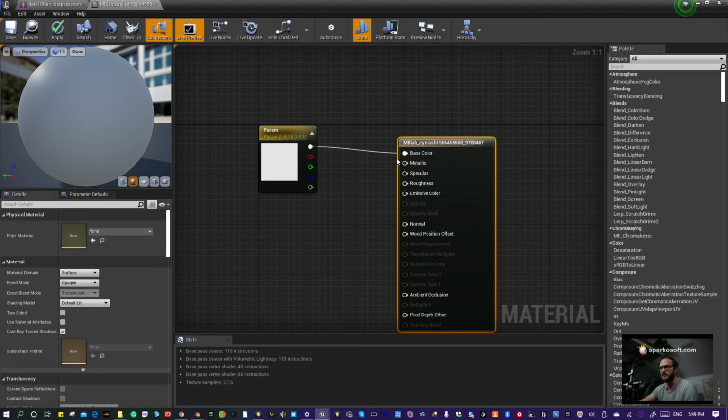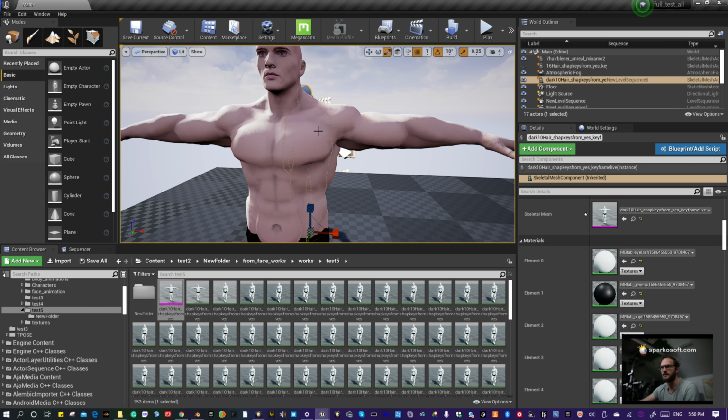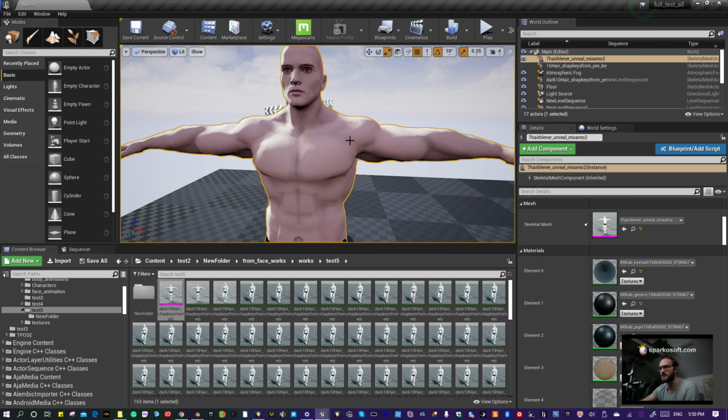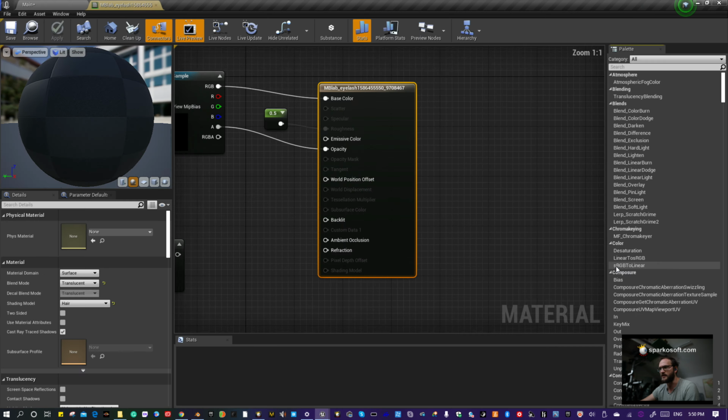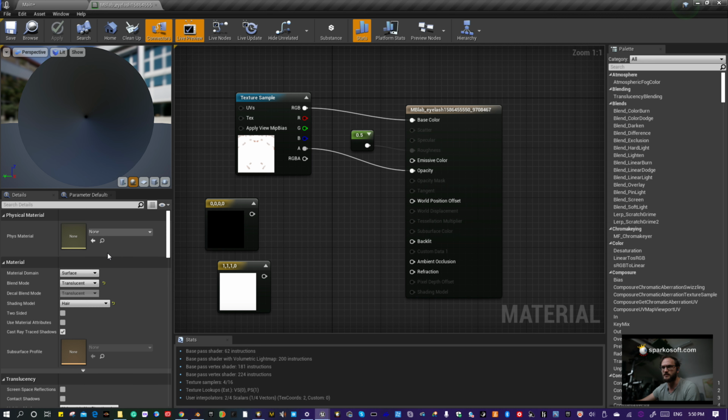I took it a step farther than that, which I'll show you with this character, which is how he's going to end up looking. If you go ahead and look at his eyelashes, on the other hand, we have the eyelashes connected to transparency, and we have roughness given to it as well. And over here, you can change it to translucent and hair. So you click on here, and you change it to hair, you change it to translucent.